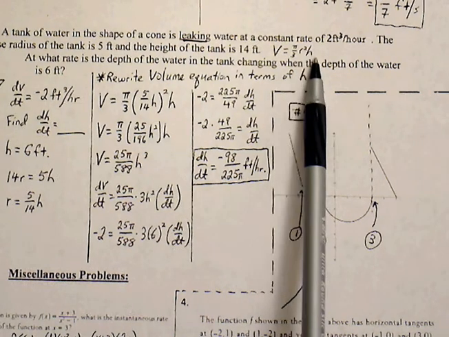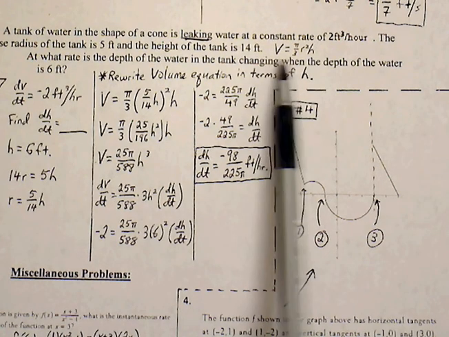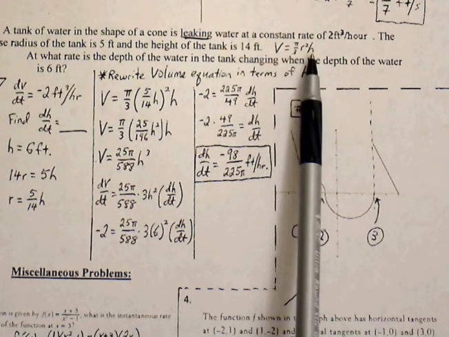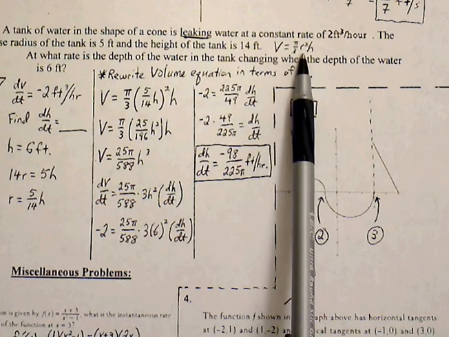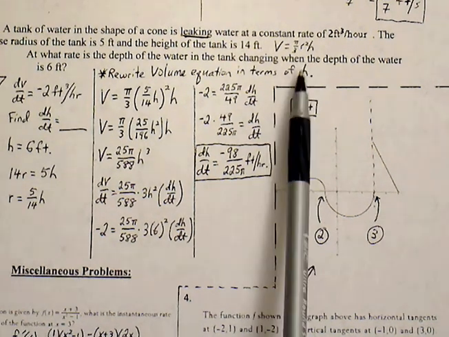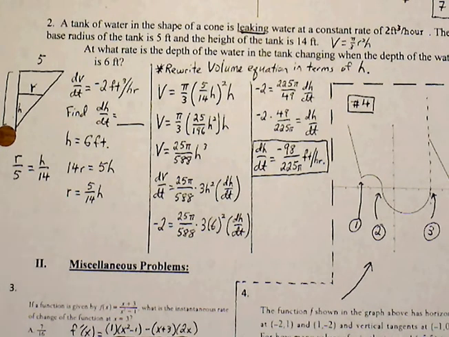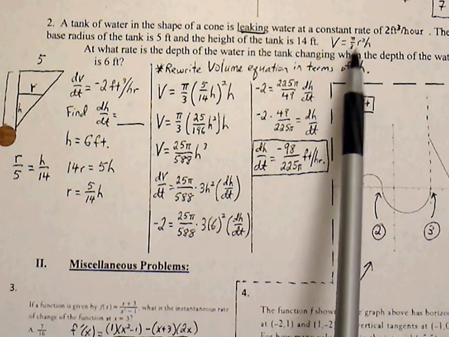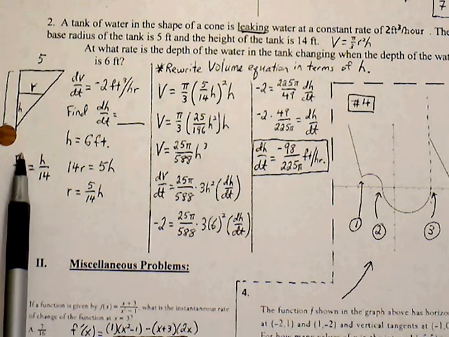So if we want to find the derivative with respect to time as it is, we're going to have to go through the product rule, and we're going to end up with dr/dt and dH/dt. Now dr/dt is too much information, or rather, we don't have enough information to plug in for dr/dt, just based off of what we have. So the reason why we have similar triangles is so that we can replace our equation in terms of the variable that we do have enough information about. Okay, so we can set up similar triangles. Small radius is to big radius as small height is to big height.